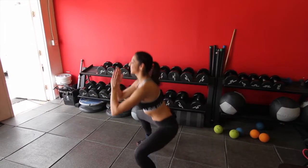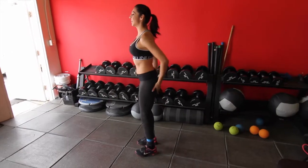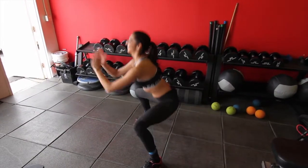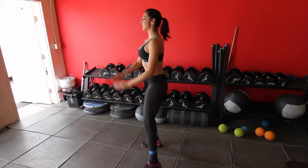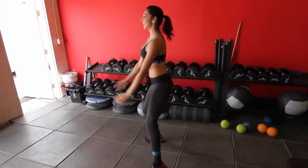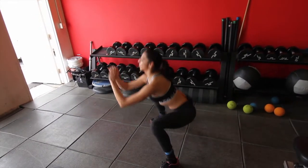As you're doing this, you're going to start feeling the burn right in the glute area. Just keep going. Work through that burn. And just keep doing it in one motion. So get that toe up as far as you can.